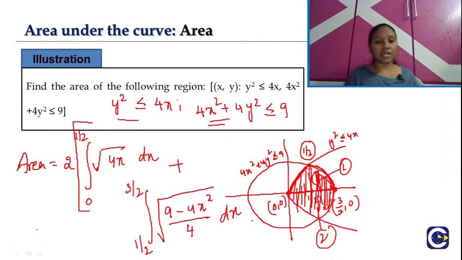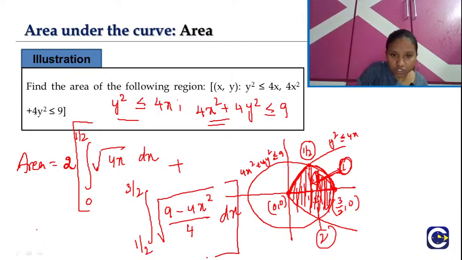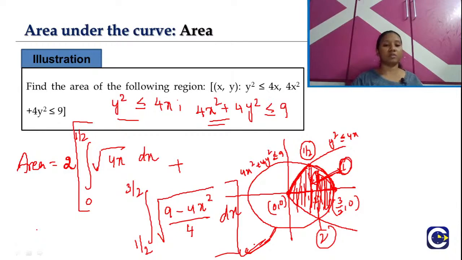As I have given, you can observe I have just written this 2 times, which means this entire portion is the area of my part 1. As I have to find the entire area, it will be twice, as these two portions are symmetrical. So you can do the further definite integration. You guys know how to do this. You can check it. If you have any doubts while simplifying, you can let me know, because we have already done definite integration, so there is no need to worry. You can do it by yourself.